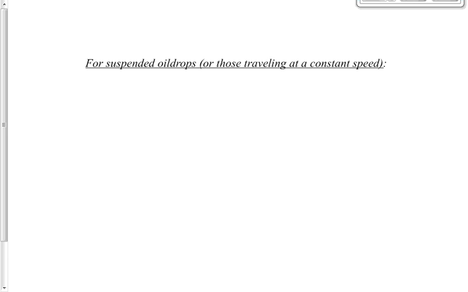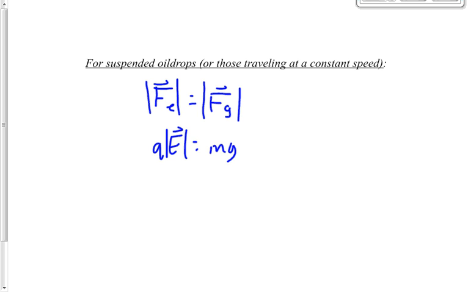For those particles, we're going to say Fe equals Fg. Don't mix this up with the velocity selection chamber of the cathode tube. It's not the same thing. That was Fe equals Fm. This is Fe equals Fg. The electric force equals the gravitational force. Now, sometimes we may not have the value of the electric field. So sometimes we may need to actually replace E with delta V over delta D. You guys recognize that equation? E is equal to delta V over delta D.